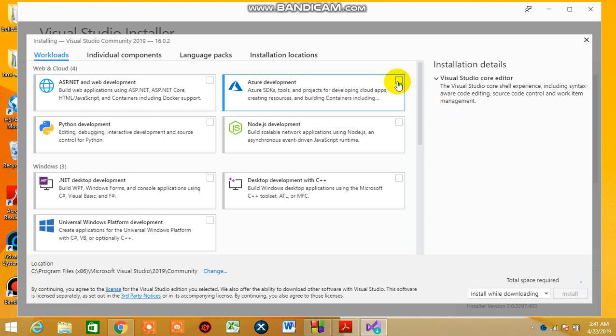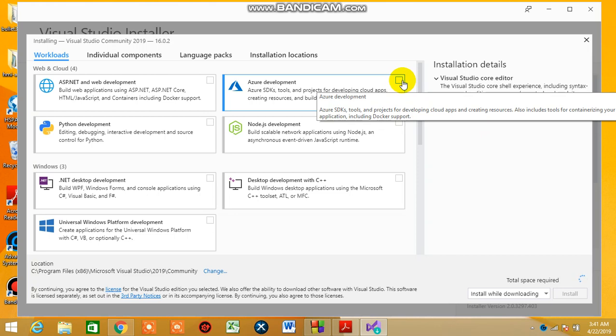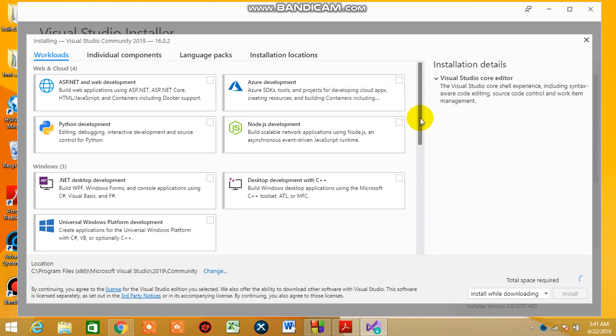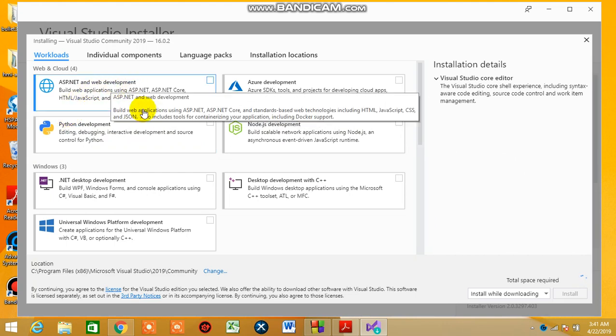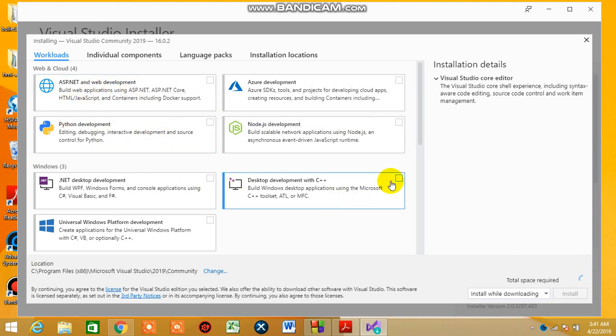You just, there's a tick box here that you can just tick, which means you are going for that. So another things like Python development, web development and other stuff. So whatever you want. You can also do desktop development with C++, build Windows desktop applications using Microsoft.